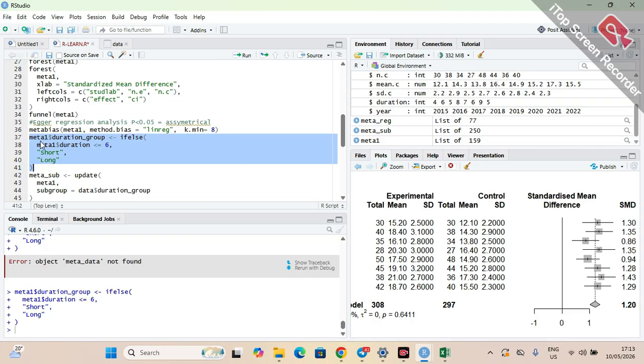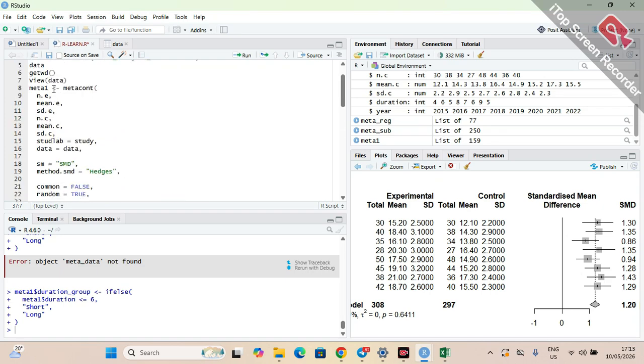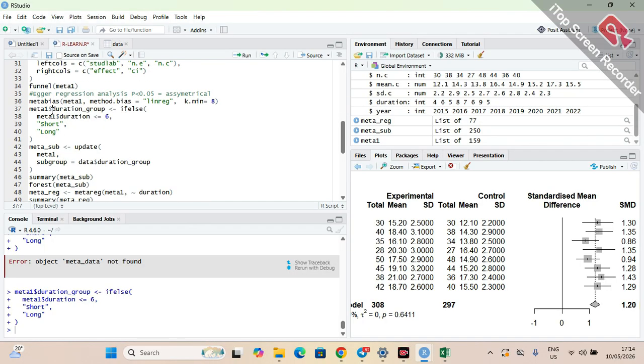This is where you play along. The name of the variable you saved when you wanted to run your meta analysis, do you remember it? You call on that variable. Me, I saved it in meta1. Let me show you guys. I said when you run the meta analysis, save it inside this variable meta1. Do you get it? Yes. Okay.